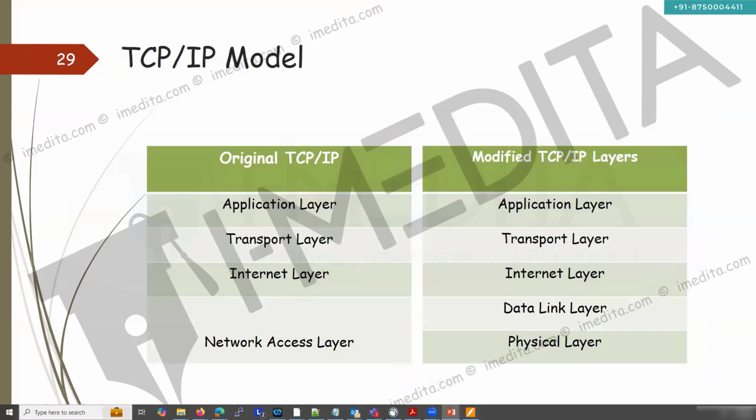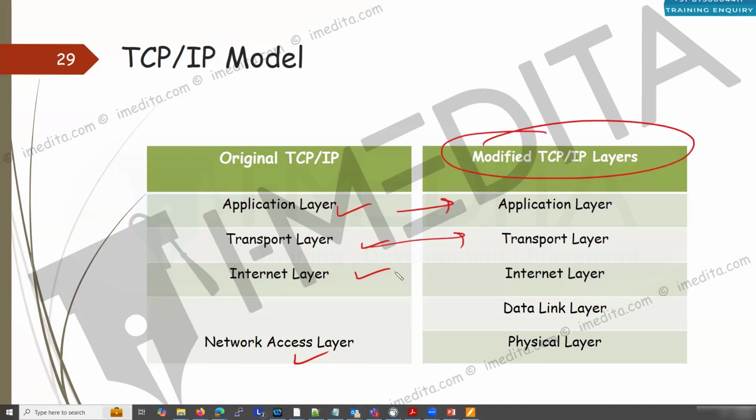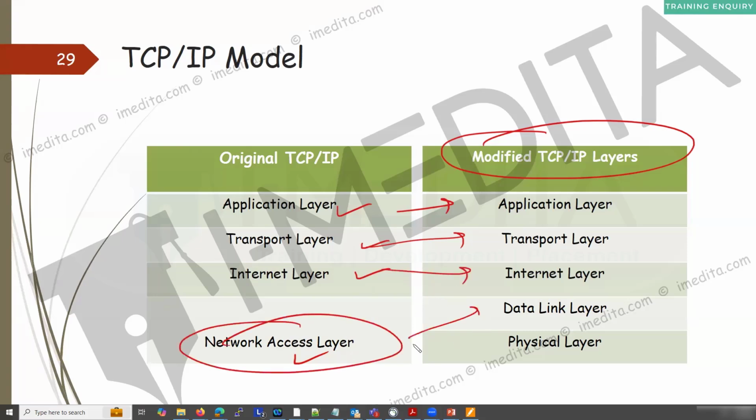The original TCP/IP model was application, transport, internet layer, and network access layer. But nowadays we talk about the modified TCP/IP model, because application is still application, transport is transport, internet is internet, but the network access layer is split into data link and physical. We haven't left the data link layer; we are still using it separately.